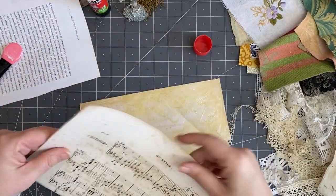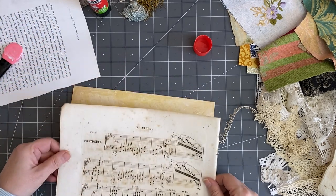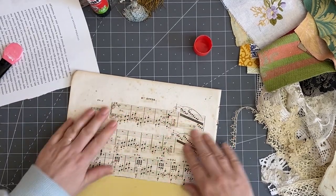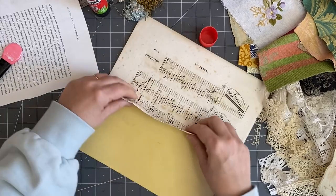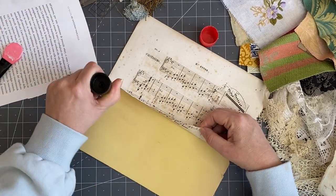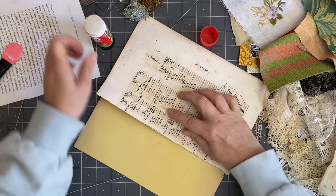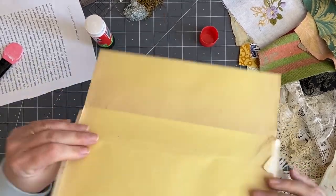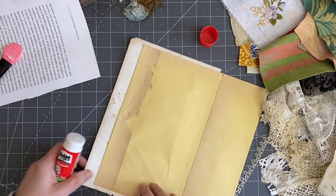Now, this was the side. Let's double check after that boo-boo. So I wanted to see that. I'm just going to glue that down, but I need to put some glue under here because I'm a ding-dong. But here we can just put this glue because I'm going to have my fabric there. So as long as it's glued down, I'm going to have my fabric there. And then I need to glue that bit down.